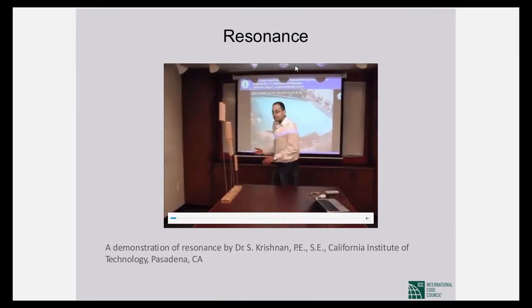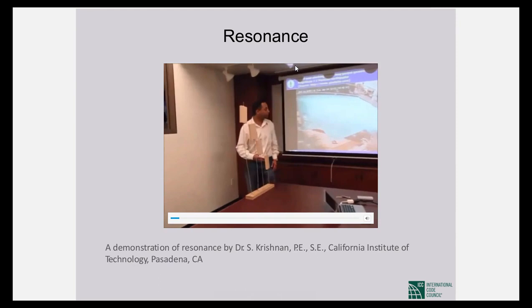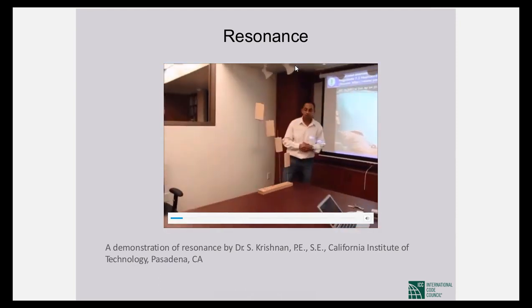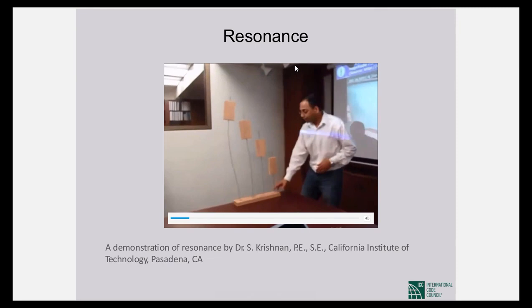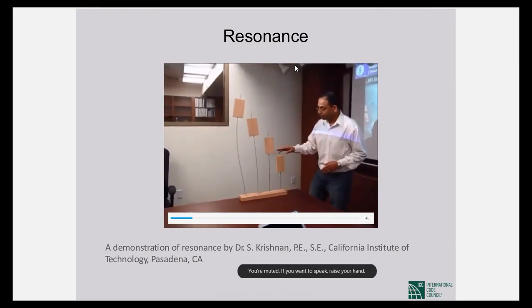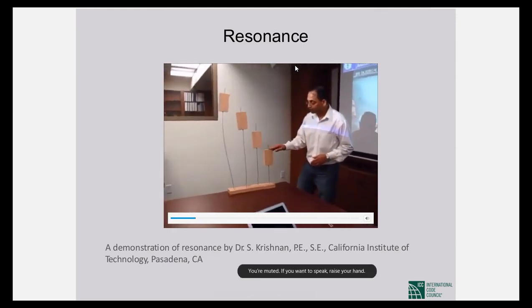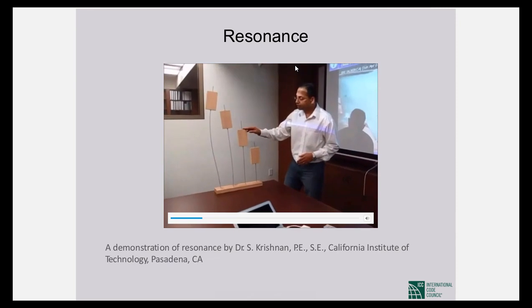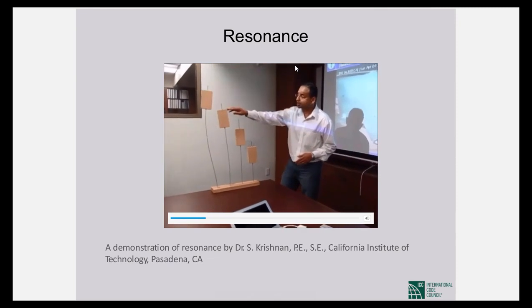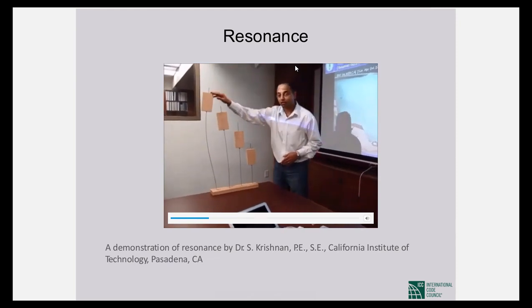Now, what are the implications of these long period waves to our built environment, right? So here is a toy model consisting of, think of this toy model as your house, think of this as a, say, 5 to 8 story building, think of this as your 20-story building, and think of this as your 50-story building.